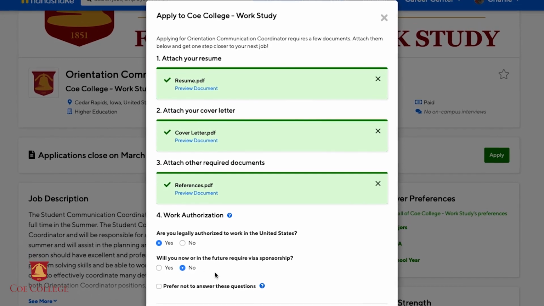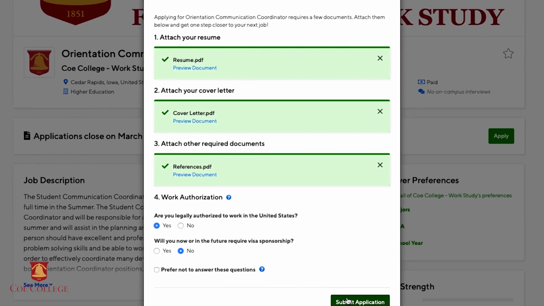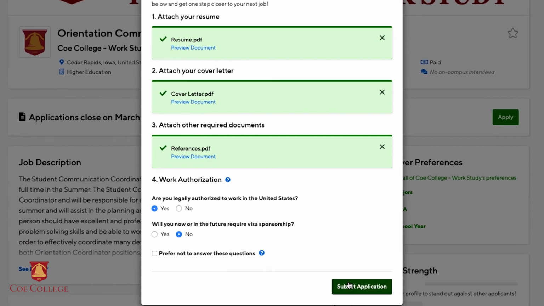Some departments require interviews, while others do not. The Office of Financial Aid will notify you of positions available during orientation week. They will only contact you about a position if you have your profile and resume uploaded and have applied by the date indicated on the email sent in June. If you miss the application deadline, you may be put on a wait list.